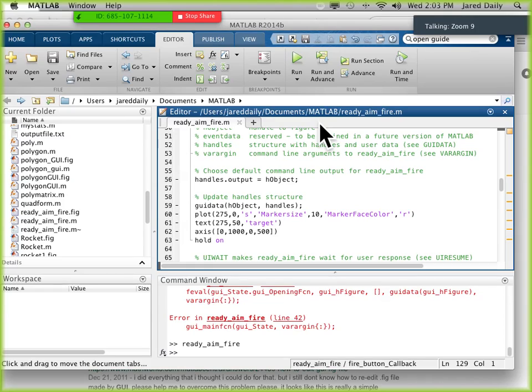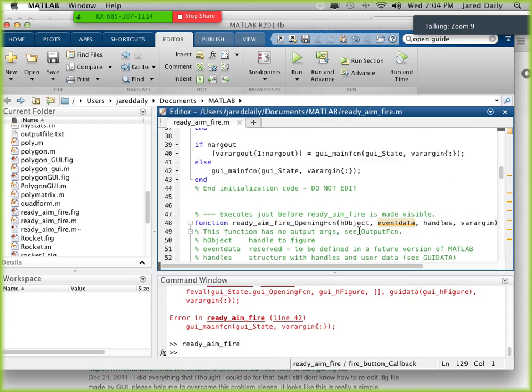Okay, so what they do is they set in a new reset button, and then they turn off the hold, and that's on page 608. So they turn off the hold, and then they reset the plot. So they rewrite this code over again after they've put a hold off, and then they put a hold on. So it's essentially everything here with a hold off in front of it, and then you put that after the reset button, so that when you push the reset button, it wouldn't go in here.